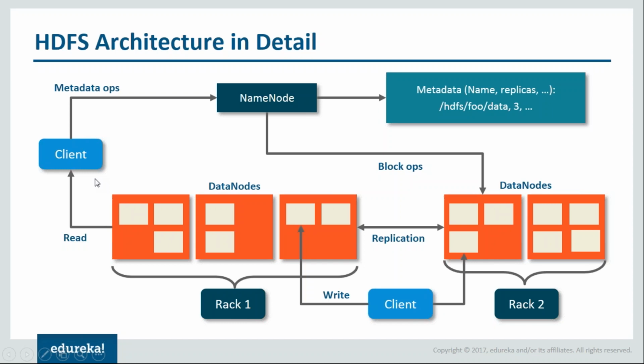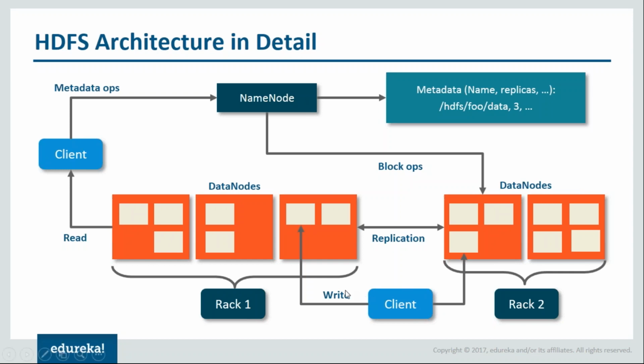Let's say that the client requests to read a particular file. It will first go to the name node. Since the name node contains the metadata, the name node knows exactly where the file is. So it will give the IP addresses of the data nodes where the different data blocks of that particular file are. And it will tell the client that you can go to this IP address, you can go to this data node, and you can read the file. And then the client goes to the different data nodes where the data block is present. And finally, the read request is served.